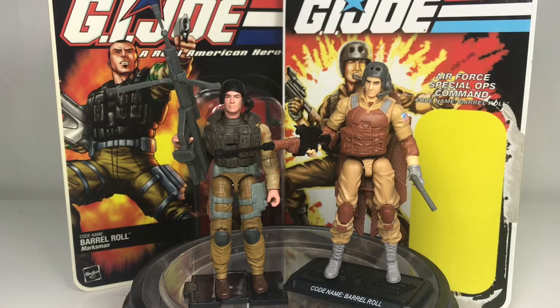I have seen him actually go for less, but he included what you see with him, which was his Tac Vest, which is removable, his helmet, his sniper rifle, which did change from the M40A5 to a bullpup, which is unique and cool, but I don't necessarily know if I like it too much. And it does include a removable bipod. So that's pretty cool. And the helmet is also removable. And yeah, so that's actually a really cool figure, which you see right in front of you.